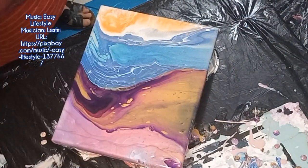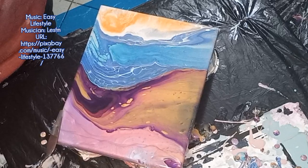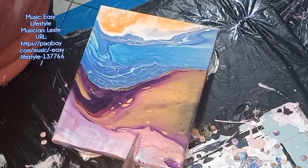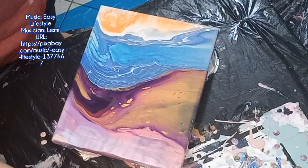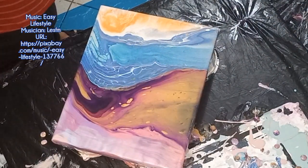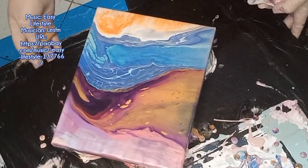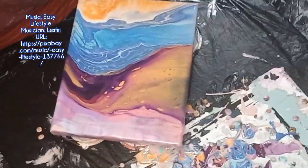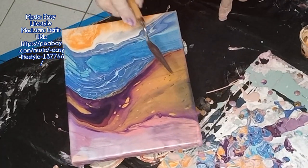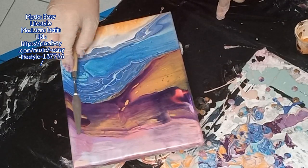Maybe if I swipe it rather than without. I don't want to wreck it, but anyway, I'll give it a go. Yeah, there you go. A bit more, it's a little bit hard to move. I'm going to have to move this a little bit further back, otherwise it's going to knock it. Probably shouldn't have done that.